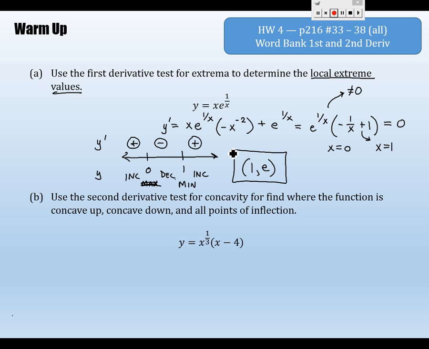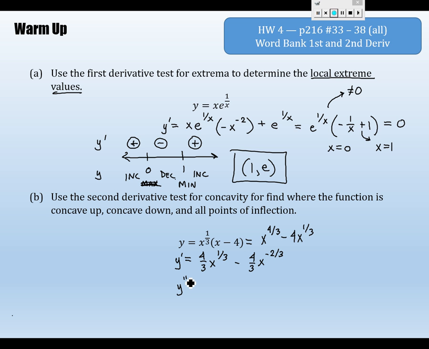Okay. And then down here, unless you have a desire to keep seeing it in that way, I might multiply this out. And then now I can just use the power rule twice, right? So y prime is what? 4/3 x to the 1/3, right? Minus 4/3 x to the negative 2/3.